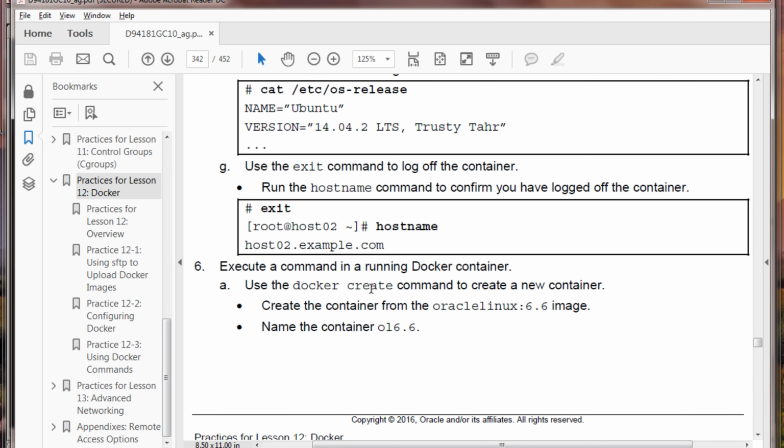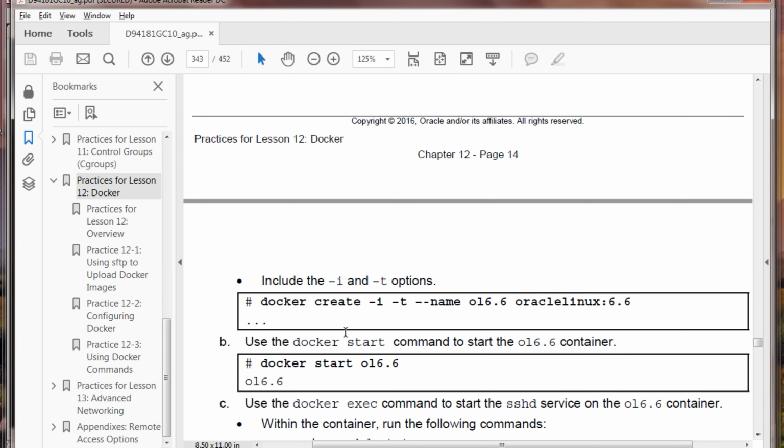That should get us down to question 6 here. Use docker create to create a new container. Create the container from the Oracle Linux 6 update 6 image and name the container OL6.6. All right.